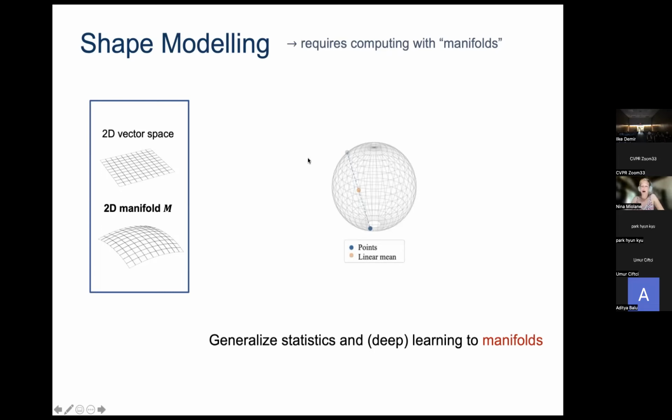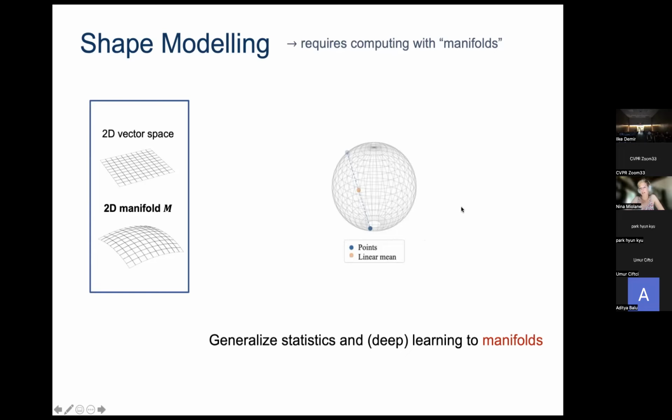How do I compute the mean of two triangles? That will be the two blue points here. Or how do I compute the mean of two shape transformations? That will be the two blue points here. I could use the traditional definition of mean and compute the mean as this orange point, which would be computed as the middle of the two blue points. But in that case, if I apply traditional statistics, there is a problem, because you see the mean in orange does not belong to the manifold.